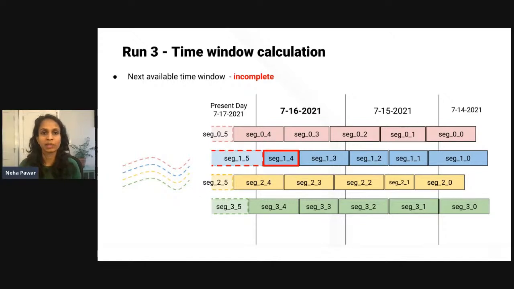The next time this job runs again, it's going to try and process the same time window. So this helps us ensure that we do not prematurely build segments for the offline, and we will only proceed with the next runs after we are able to successfully get all events for 16th and then keep going ahead one day at a time.